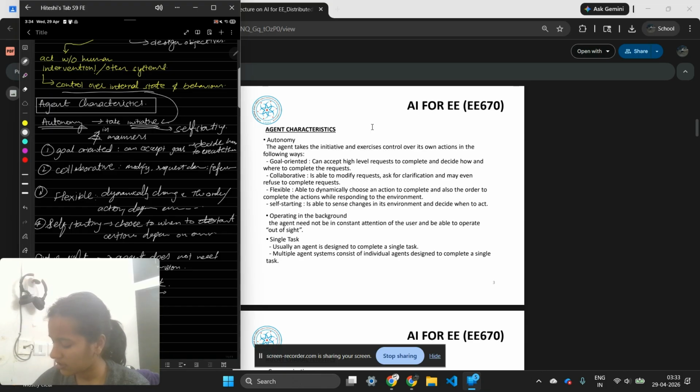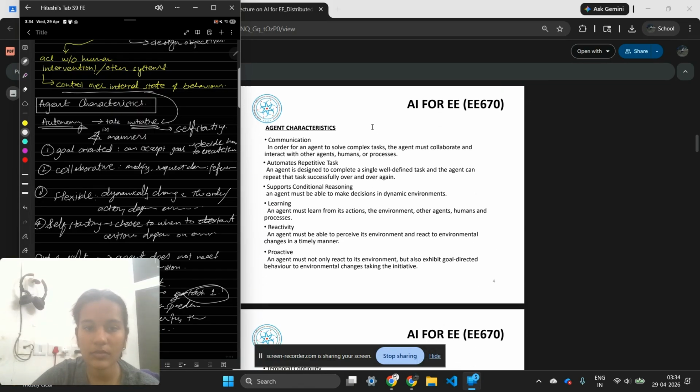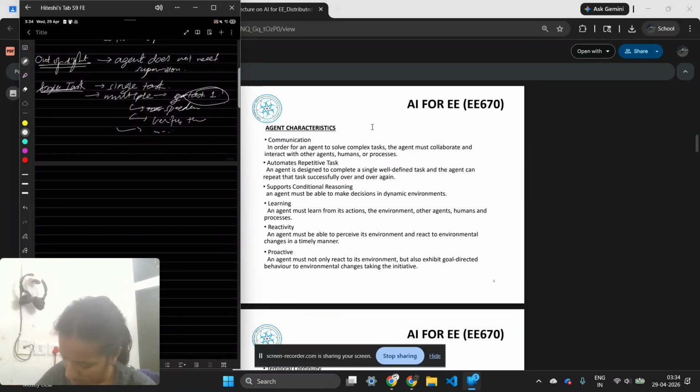The goal is only one, the task is only one. Either there are multiple agents to speed up the process or verify their work or collaborate, but their task is simply one. Okay.